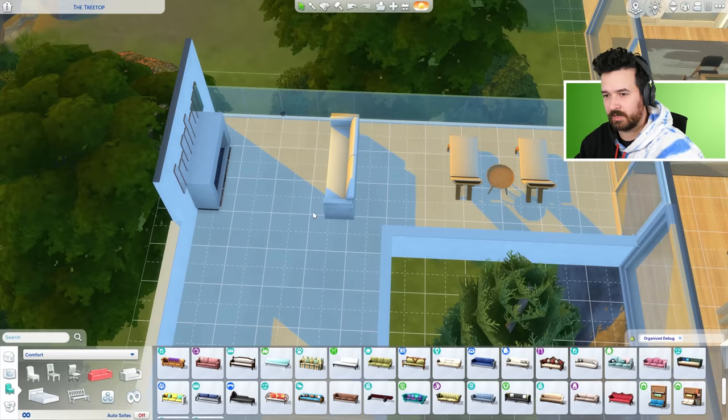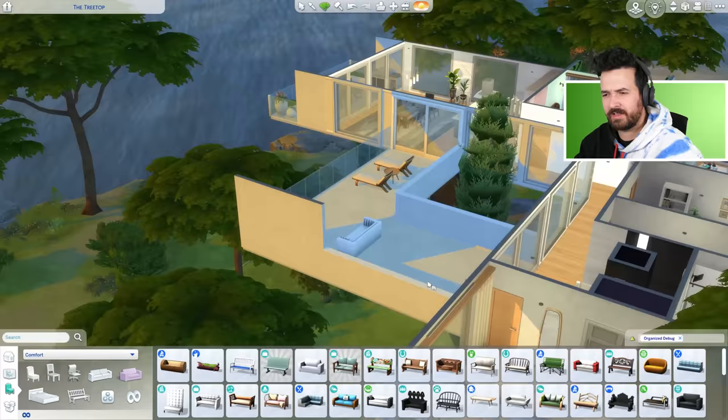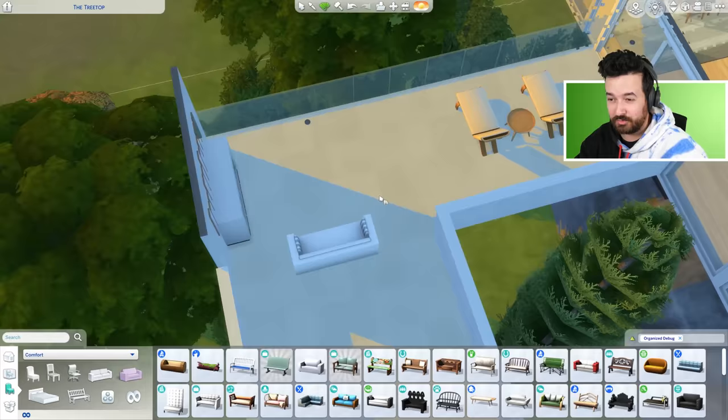I'm going to use the outdoor set. I'm going to use this set. The other one's a little big. Also, they're concrete. I know this is Sims, but this is suspended over the house. I don't know how much weight we could put out here. So, let's go with the blue.